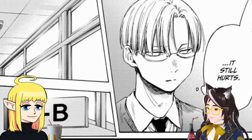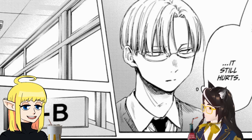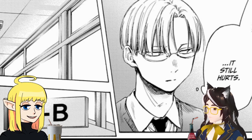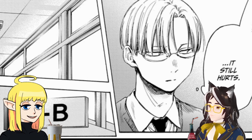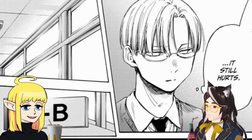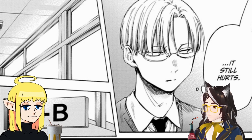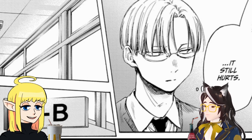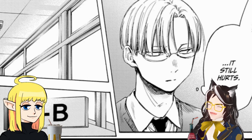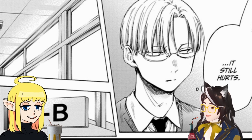So what's this guy talking about in the hallway? Oh, he confronts Hina about her having confessed to Taiki, and she's like, "Yeah, I told him because that's the fact, and that's it." And he's always on the sidelines commenting on stuff and noticing stuff that the main characters don't notice. He's one of those characters who could tell everybody what's up, and he just doesn't. He could solve all the problems, but he's just a spectator on the side.